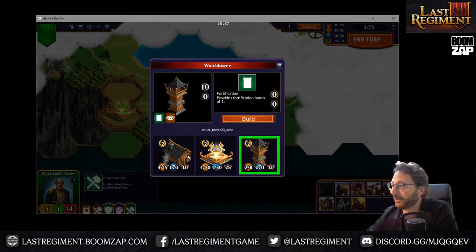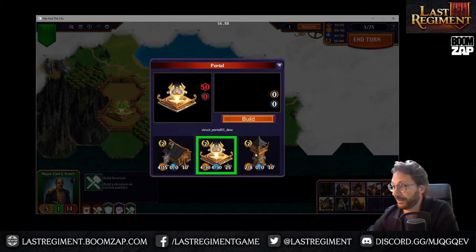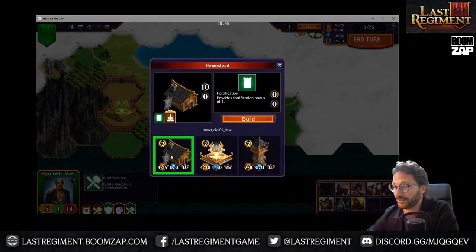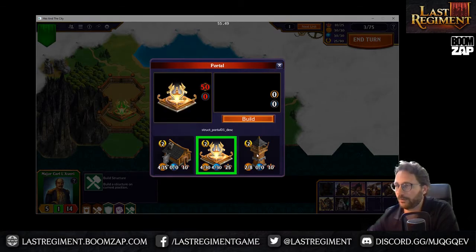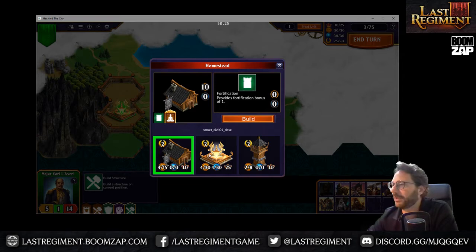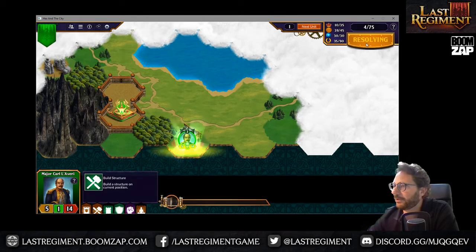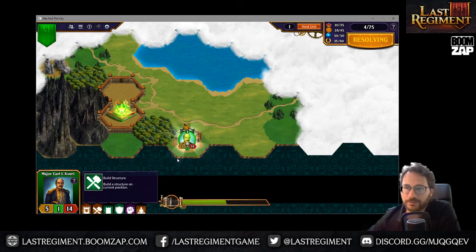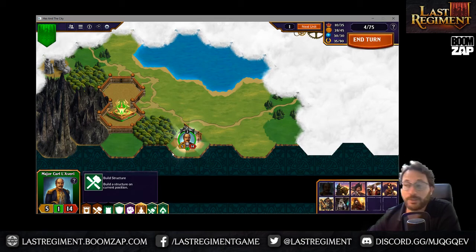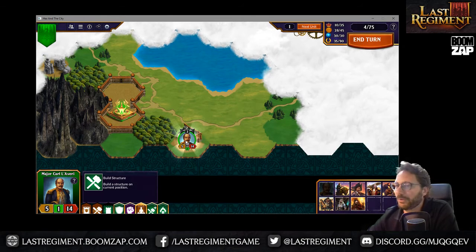Notice there are only 3 things for Carl to build right now. And what happens is he can actually upgrade those things into bigger and better things later. For right now, because I want some gold and whatnot, the fortification offers me a good bit of gold. Let's go ahead and build one of them. End turn, and boom. We'll get effects and stuff later. But now you can build. So now Carl has built a thing.